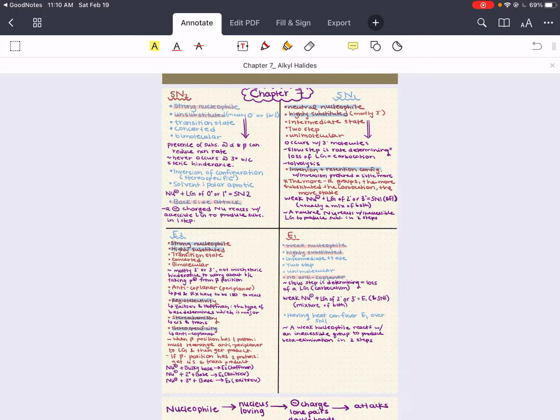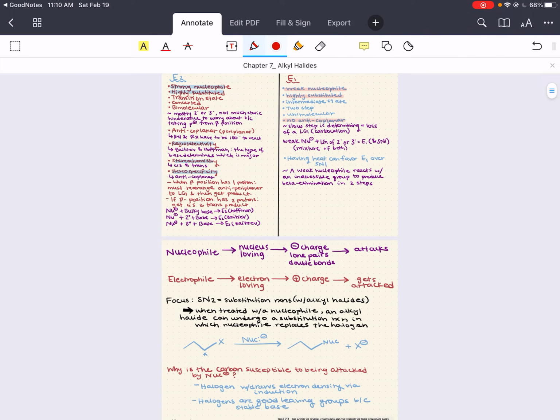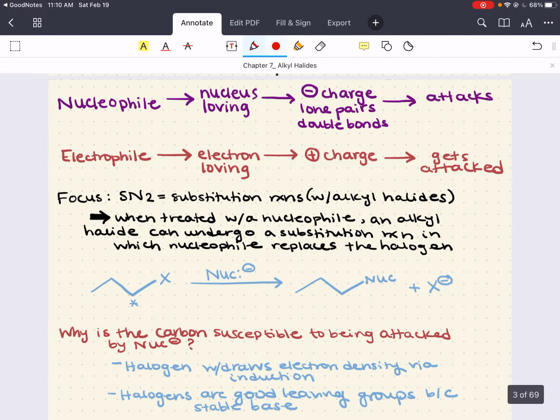All right, so in this chapter, we're going to talk about substitution and elimination reactions. We're going to spend time on each one of these. You can print this page out, cut it up, make them flashcards, and as you learn one reaction like SN2, check off, do you understand all the things that make up an SN2 reaction, in its respective box, and so on and so forth for all the reactions here. Now, this chapter will focus on reactions of alkyl halides, so, sp3 carbons attached to halogens. We're going to start this discussion by talking about SN2 reactions with alkyl halides. That's going to be our starting place for this chapter.